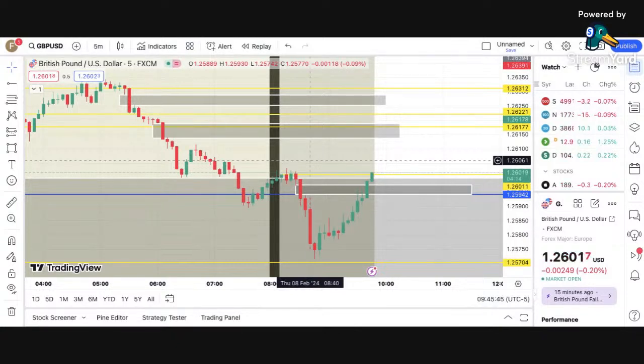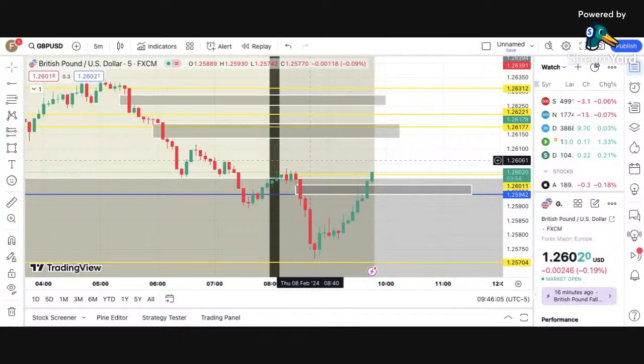Today we're gonna be going over fair value gaps, just to give y'all a better understanding of how I trade, or how to trade. This is for new traders and experienced traders. I'm using this as a journal, and I'm hoping that anybody else that comes across this can take it, learn, and be able to run with it.